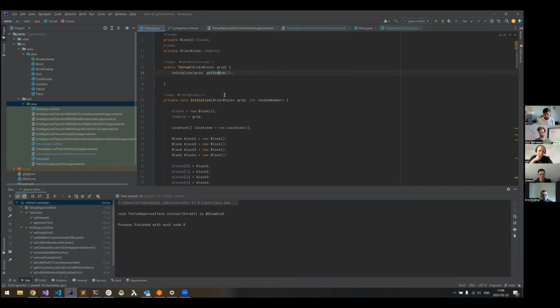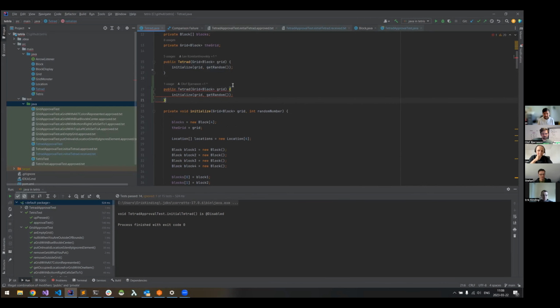Let's go back to our refactoring approach. I understood that we want a second constructor which has a second argument, which is this random number. So let's duplicate the constructor, either by typing it or by just copy pasting it. And let's add our integer of a random number or seed, fine.